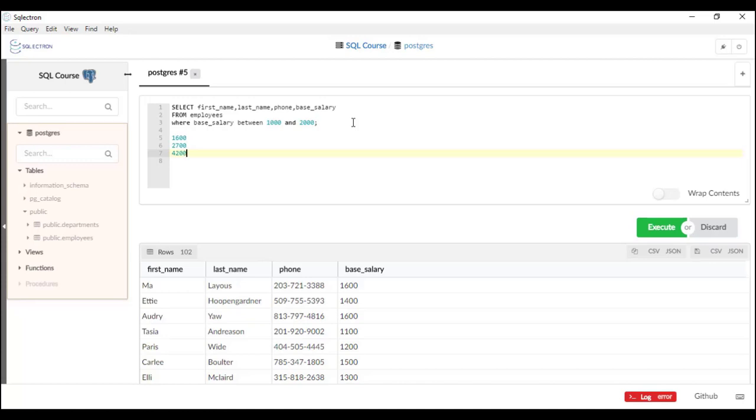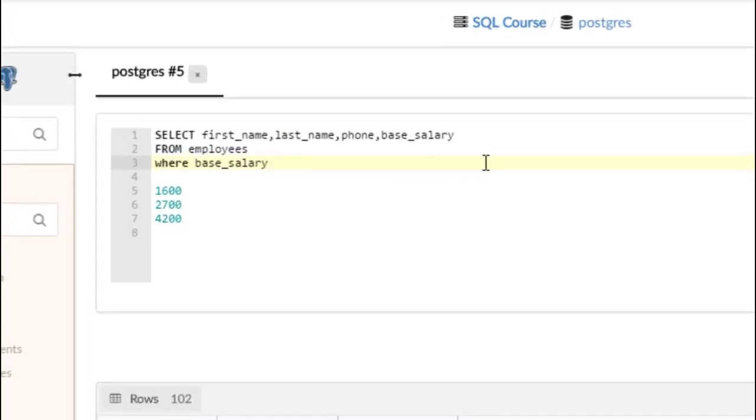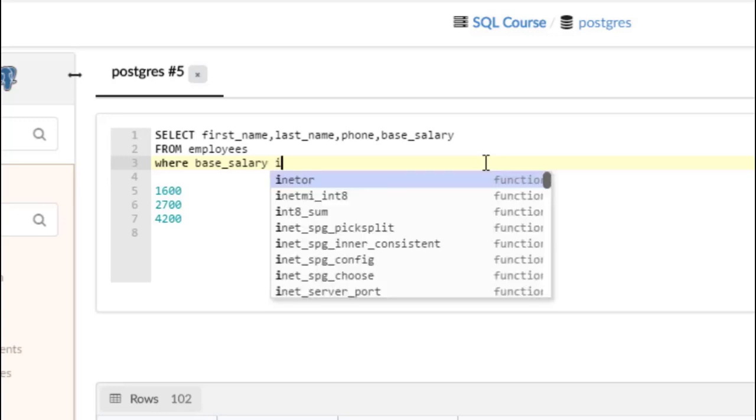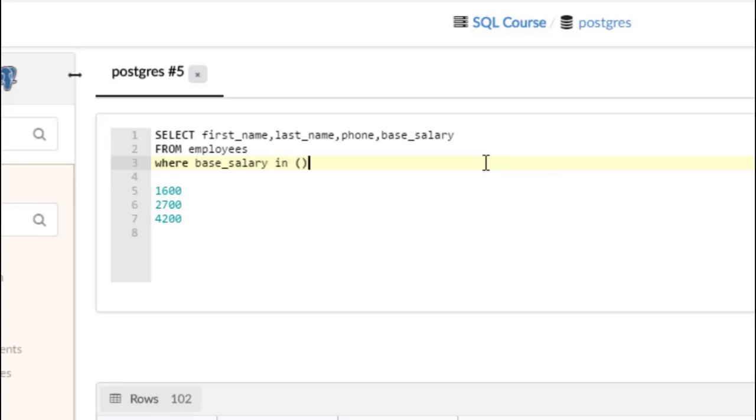So in SQL, in order to get that, we're going to use a set. So we select the data from employees where the base salary is one of those values in this set. The keyword we're going to use here is in, and I will show you how. I'm going to delete those since I can't keep them here, but instead I'm going to use them here. And since we can filter based on base salary, I need all the data from employees where the base salary is in this set.